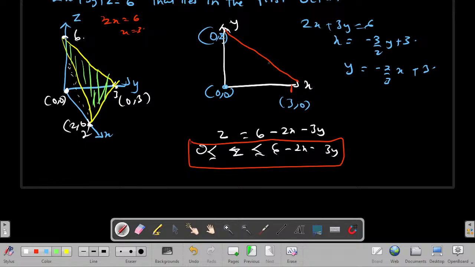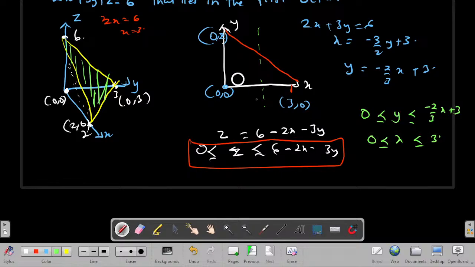Slicing parallel to y means that you cut it this way. Cutting it this way, you start from the lowest. So our y value will start from the lowest and touch the function. So our y will simply be greater than or equal to 0, but less than or equal to y equals negative 2 over 3x plus 3, like we did for here. And once we take our function parallel to y, our x will assume a constant value, that is from 0 to 3. So x will simply be greater than or equal to 0, but less than or equal to 3.